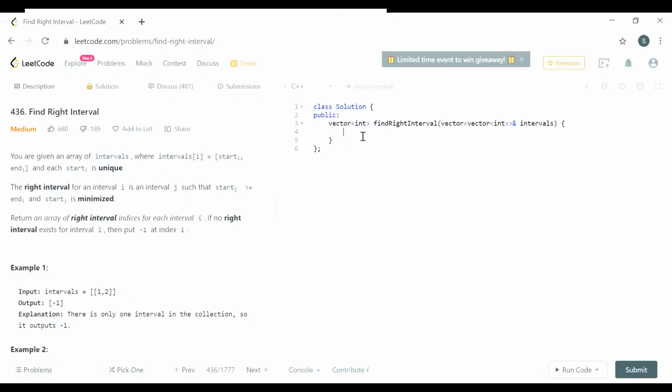So let's write the code for the solution that we discussed in the previous slide. Now, first of all, we need to make an array of the start indices of each interval along with their original index in the array, and we need to sort it on basis of their magnitude. So let's start.